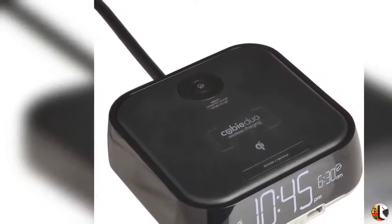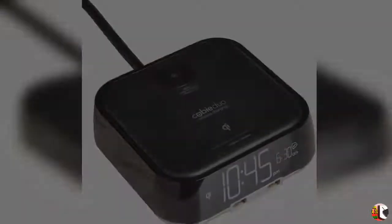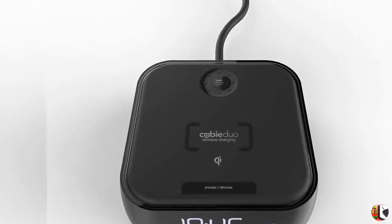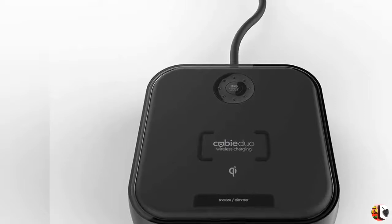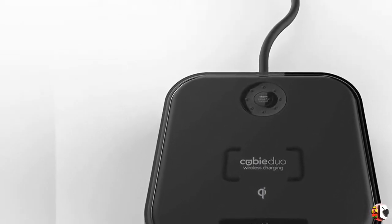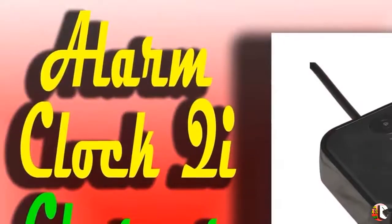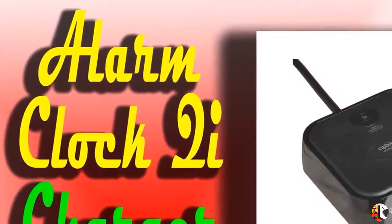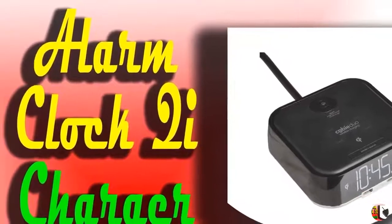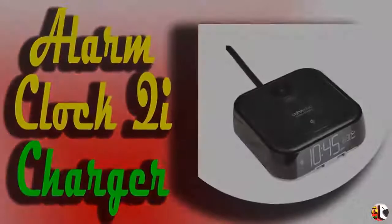5. Right angle pass-through plug, allows another device, like a lamp, to be plugged into the same wall outlet. 6. Battery backup included, if the power goes out, the clock will hold the time. 7. Auto update for daylight saving time, you'll never have to worry about resetting the clock. Safety features. For enhanced safety, the Cubie product line was designed for and successfully passed a spill test.